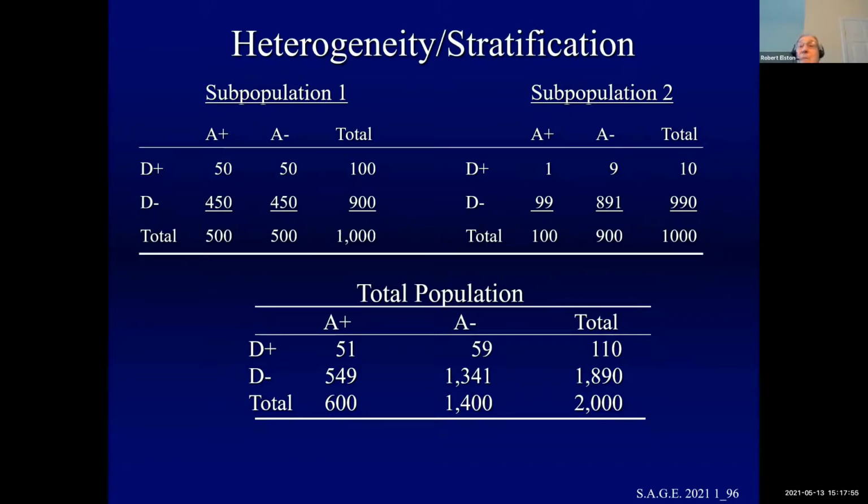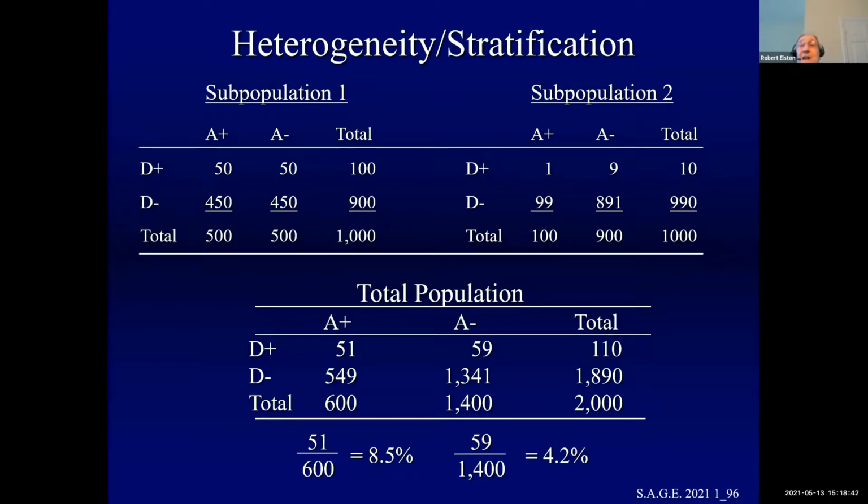Now let us look at the probability of the disease there, given that the A is there. In the left-hand table, it's 51 divided by 600, which is 8.5%. In the right-hand table, on the other hand, it is completely different. It's 59 over 1,400, and that's about twice as big. So clearly there is association. This is association due to heterogeneity, or stratification. You have to worry about it because when you're doing association studies, this is what you may be finding.